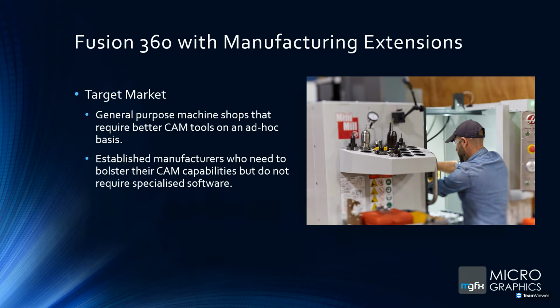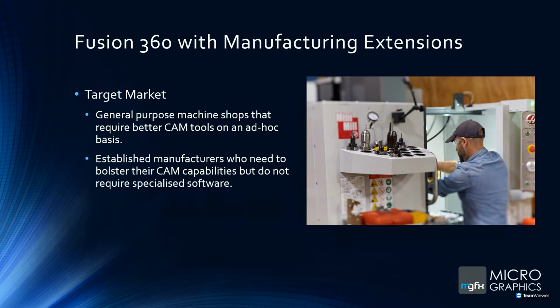manufacturing environment and is available either as a monthly or yearly purchase. So when you purchase your Fusion 360, you'll have an option to purchase it with extensions for the year, or you could, on an as-needed basis, purchase that extension for a month. So the target market for this, I see it being companies that would benefit from this when they need to expand their functionality on an ad hoc basis.